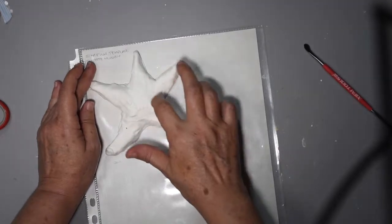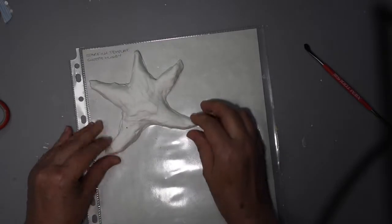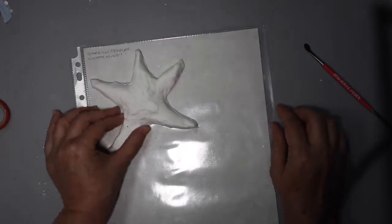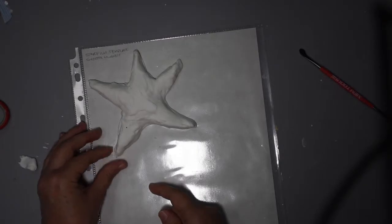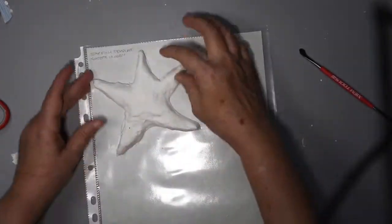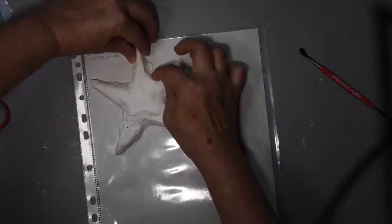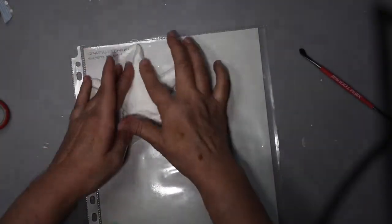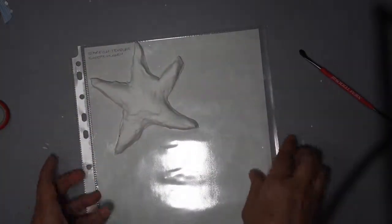You can look at reference photos as well, books, online, wherever you have them. This one is a bit long, I'm just going to pinch a bit, get that off and fix that end. I'm going to add it right here, actually. Get that part a bit bigger. So he's looking quite cute.